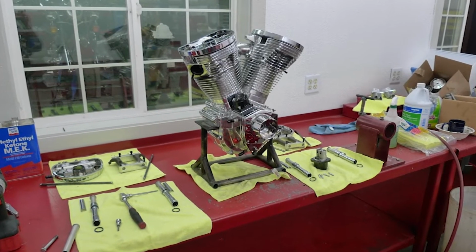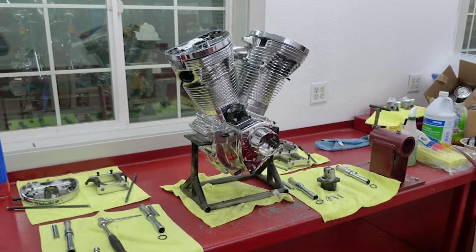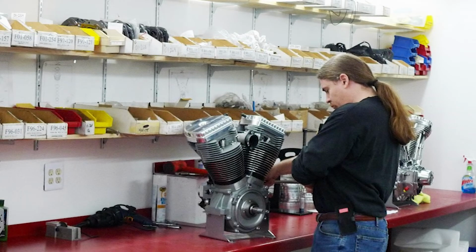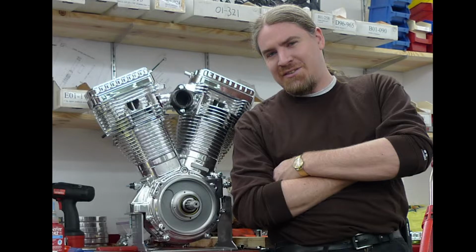I started building my first engine around this time, a fully polished build. And I worked on quite a few different motors. Here the build room comes together quite nicely with all the parts organized in bins on the shelves. The wrinkle black and gray motors were quite popular, but the polished motors really remain my favorite still.